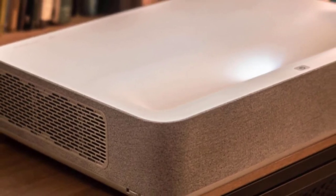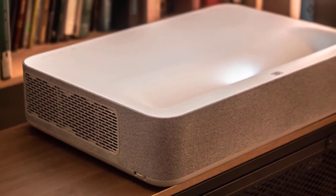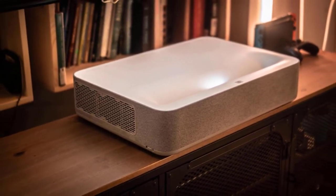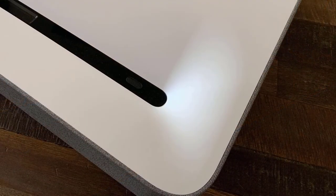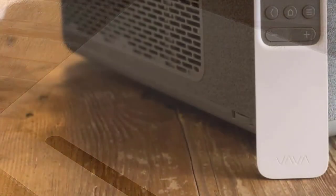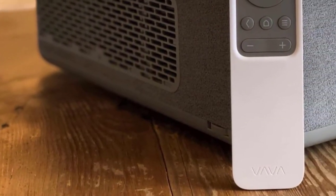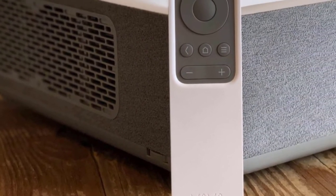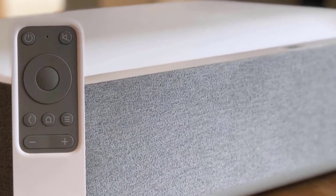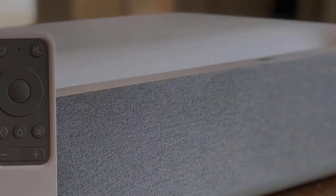This one has Harman Kardon speakers, which produce an amazing sound and are hidden behind a grey fabric grille. On the back, this one has three HDMI ports, a 3.5mm audio output, a 3.5mm Ethernet port, a USB input, an optical SPDIF output, and a power connection port. On this one, you can cast a 100-inch image from only 7.2 inches away from the wall. It has a 4K resolution along with HDR10, which means you'll experience higher contrast, deeper colors, and sharper imagery. It's one of the best projectors when it comes to 4K, and you should check it out.